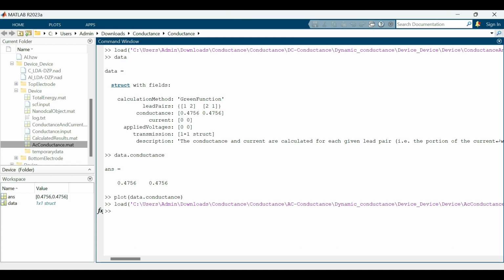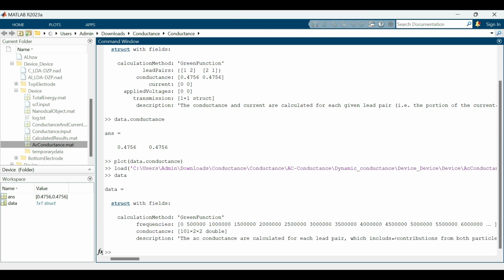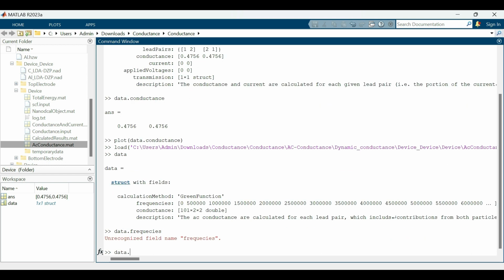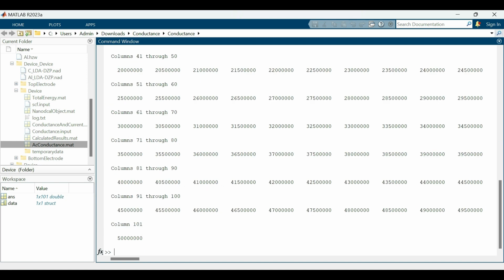Simply load, type data. You can see all the data are shown for conductance. You can see frequencies are shown here. If you want the frequency data, click your data dot. See, all the frequencies are available.